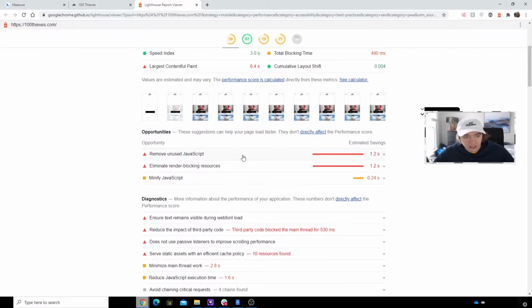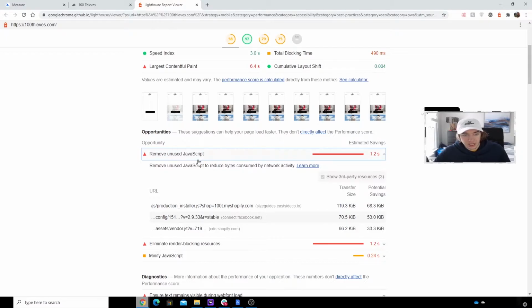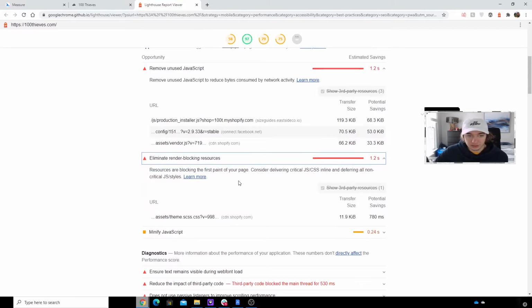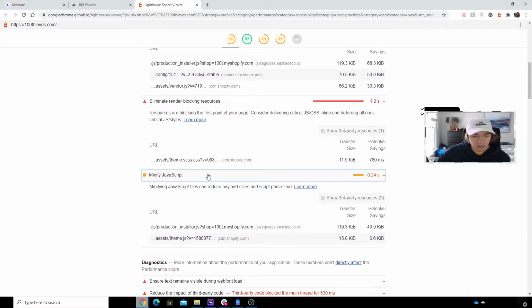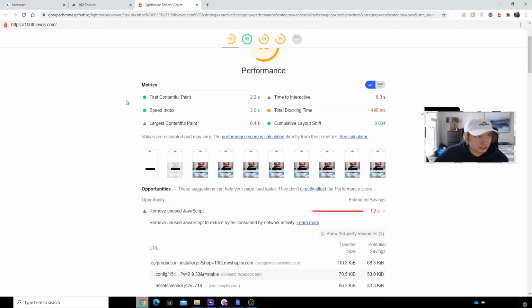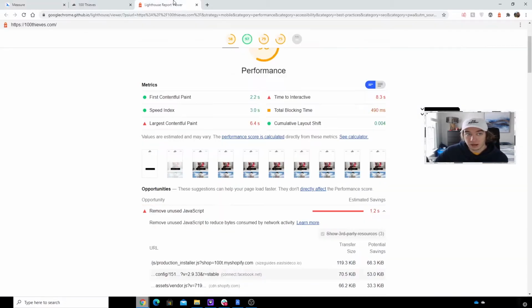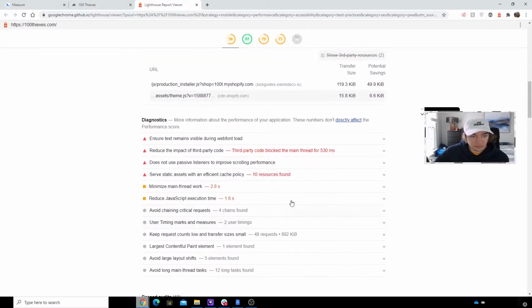These are all of your diagnostics down here. Run through them, figure out what you need to change, and again, it's showing the unused JavaScript, which just makes the loading time longer. It would save you 1.2 seconds if you got rid of it, actually. Then the render blocking resources, the exact same thing, and minify JavaScript. So just like on your web.dev performance, it gives you the same errors that you should fix.